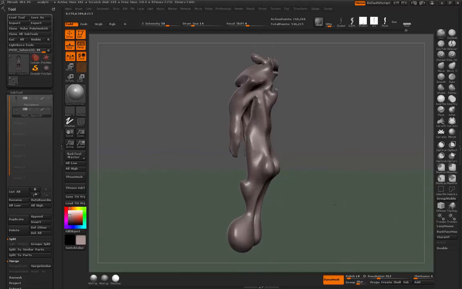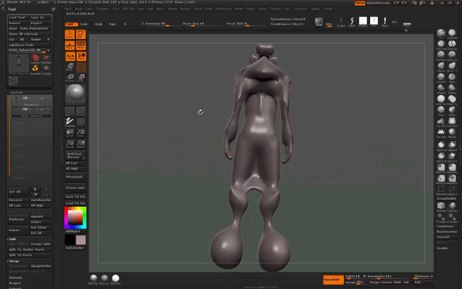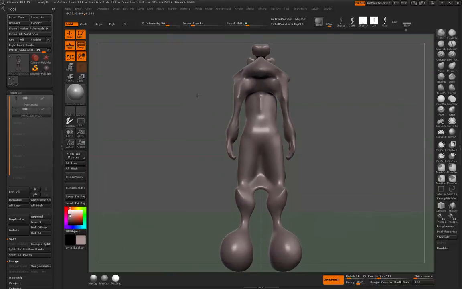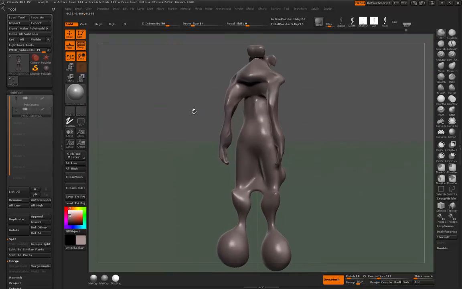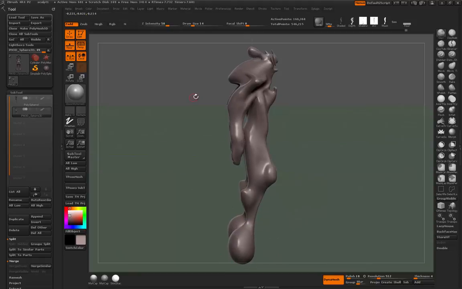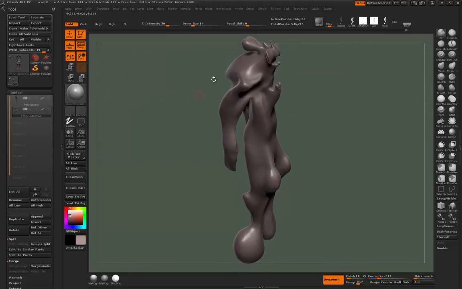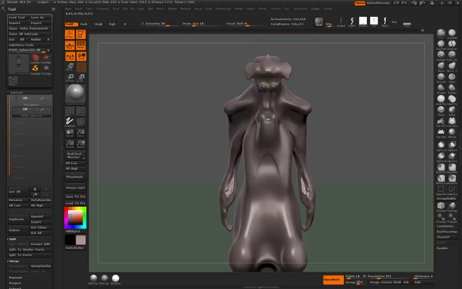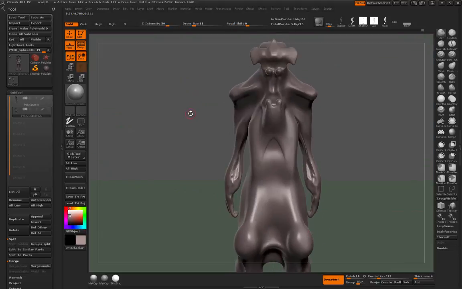So I kind of think this fits my guy. It's kind of an interesting form there. I wonder if I create the shoulder structure the way I'm thinking, I'm going to need some more muscle there.